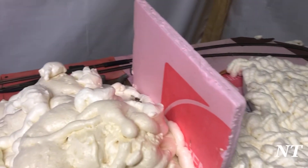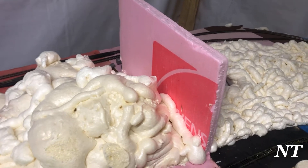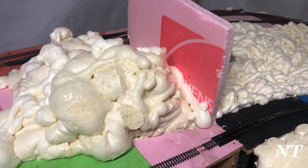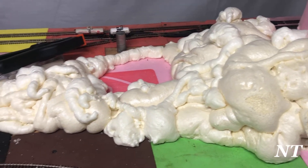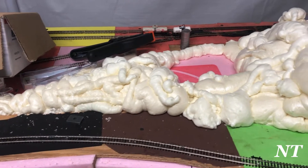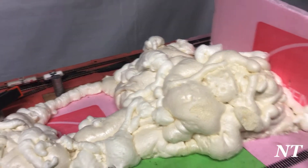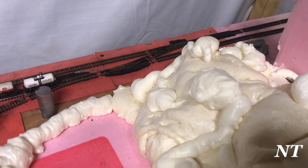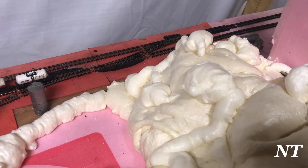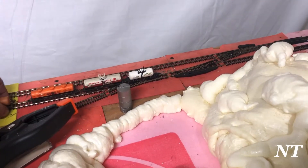I still need to carve down these big blocks, but they're kind of like matching profile boards right now. When I cut them down I'll add more foam to match up. In here I have all this pretty well done. I know I'm gonna be moving those tanks further back in the corner for Madison Fuels, which reminds me I better put the rest of the cars on for Madison Fuels — sorry, I guess you guys could watch me put two cars on the tracks.